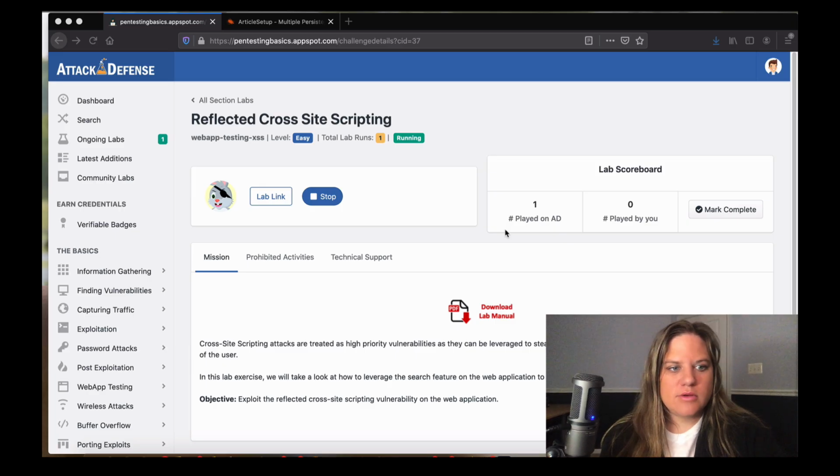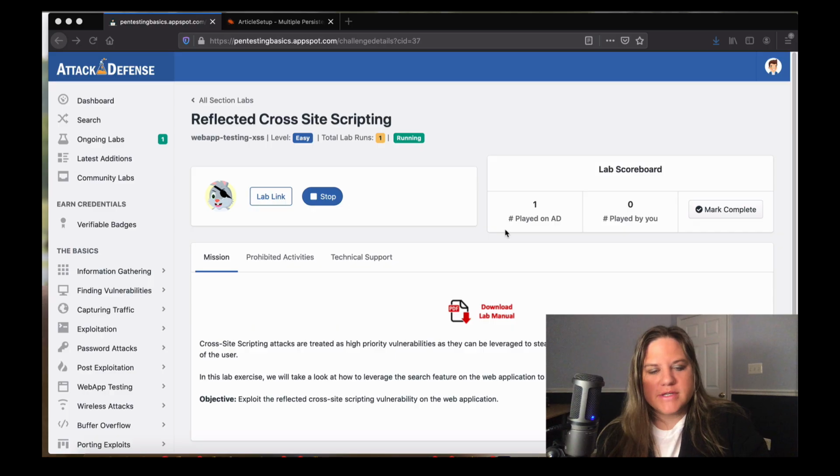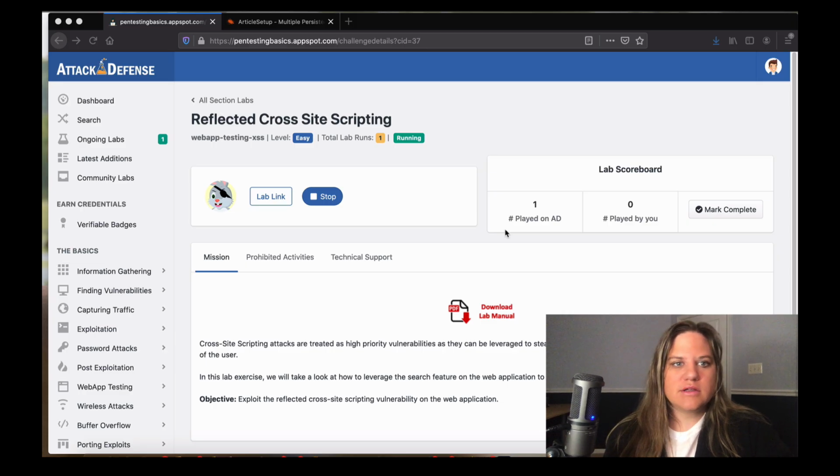With SQL injection and command injection, we were attacking the backend server. With things like cross-site scripting, we're attacking the browser, we're attacking the user. This one is reflected, so it will be part of the link. We'll try to get someone to go someplace nasty that is on the actual site, but it gives us the ability to add our own JavaScript code that gets executed in the page by putting in data. There's also stored cross-site scripting.